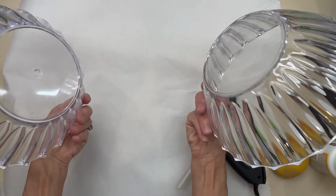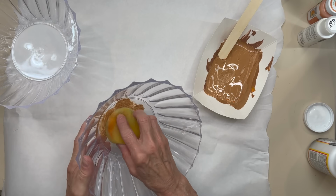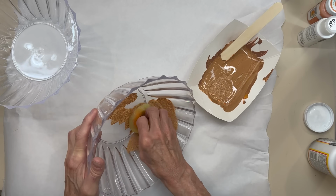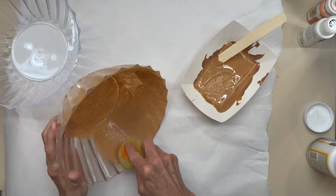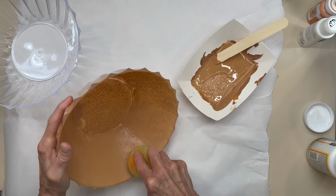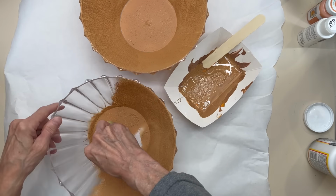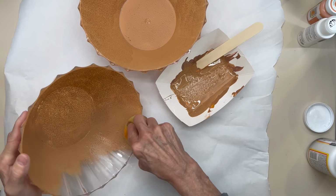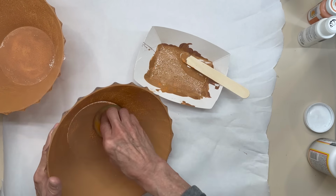For this one, I'm going to start with 2 of the Dollar Tree bowls, and then I just mixed up a brown colored paint, and I'm going to paint the inside of these. Now, I'm going to decoupage these, so I did want to get a solid color on the inside so that you couldn't see through the napkin once I started decoupaging. So I'm going to go ahead and paint both bowls inside before I glue them together. And I ended up putting about 2 coats of paint on these to get them completely sealed in.